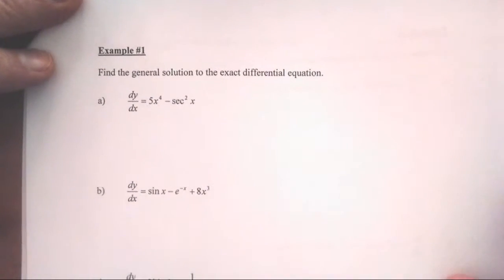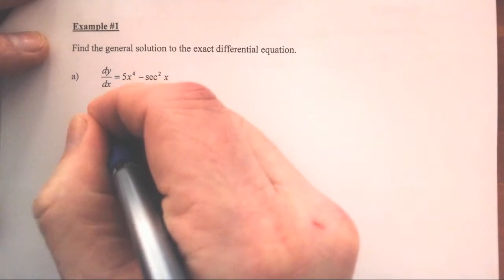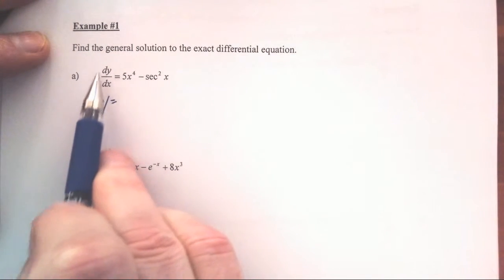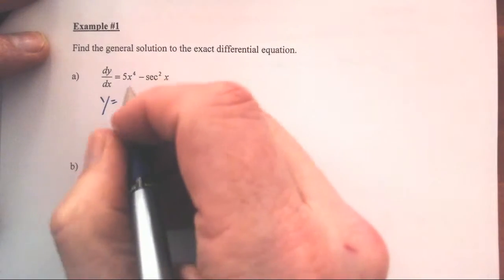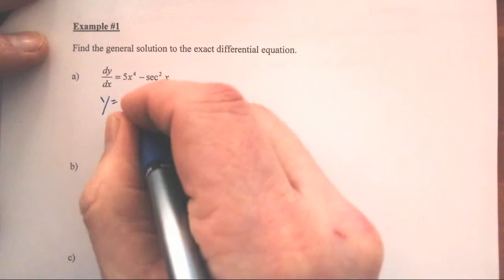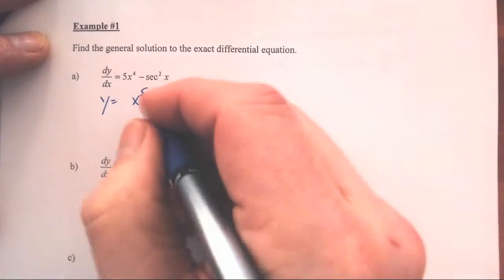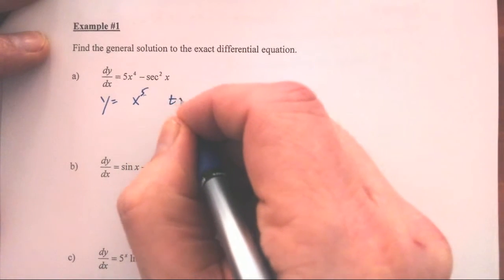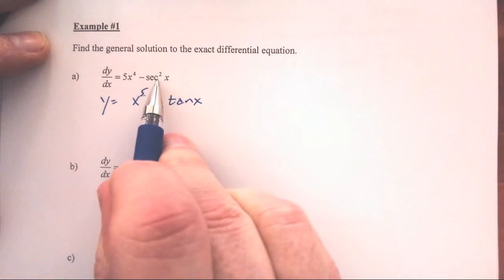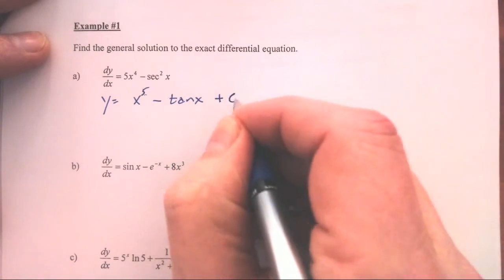All right, find the general solution. Anytime they're asked for a solution to a differential, we want to get back to plain old y equals. To get rid of this, I would have to antiderive this. So my antiderivative here, to end up with an x to the fourth, I have to start with an x to the fifth. The derivative of that is 5x to the fourth. We're in luck. The derivative of tangent gets me to secant squared, so if I put tangent x here, that gets me positive secant squared. Account for that minus. And plus c.